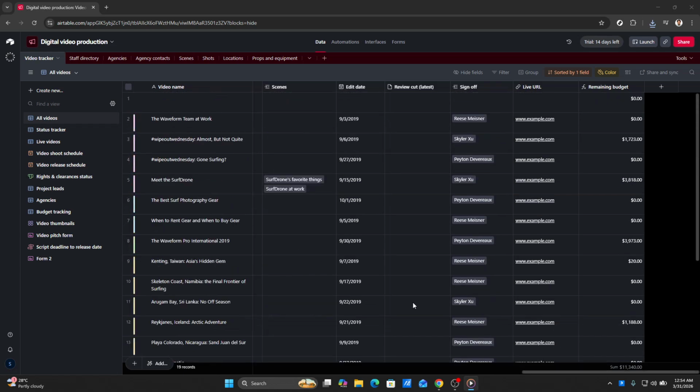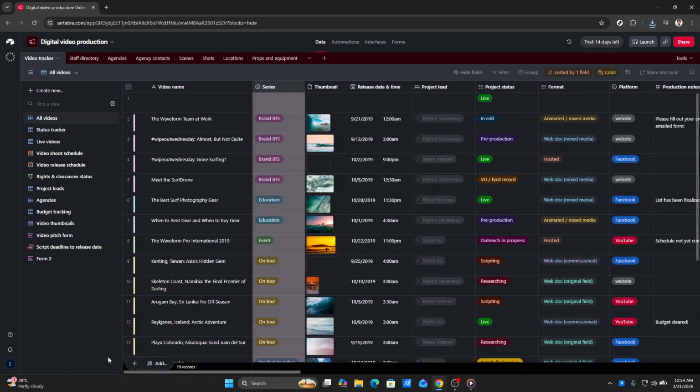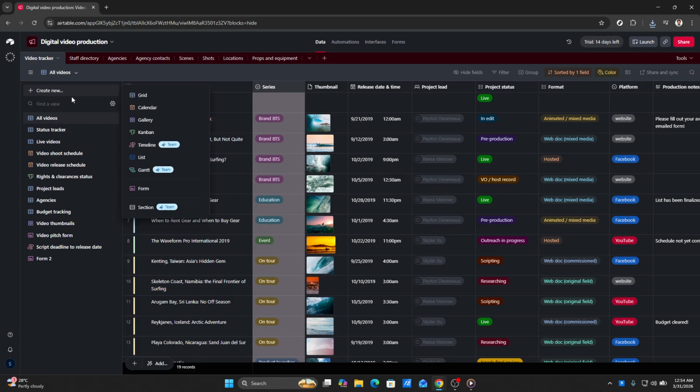Once you're in the correct base, look for the option to add a new view. This is usually represented by a Create New button, which is prominently displayed in your interface. Click on this button. It's important to note that adding a new view allows you to manage how you interact with your data, whether you're building a grid, calendar, Kanban, or in this case, a form.